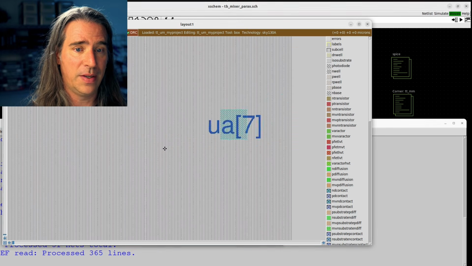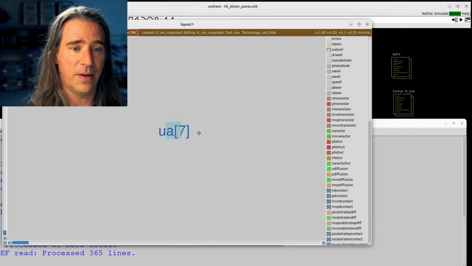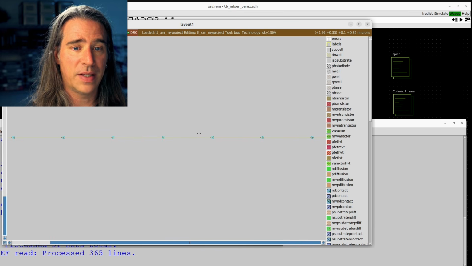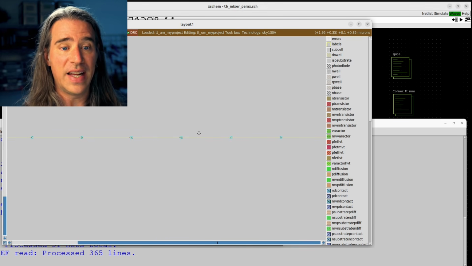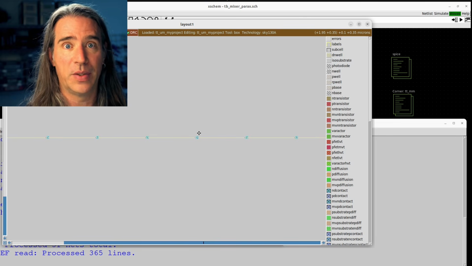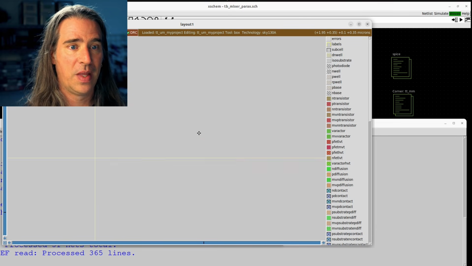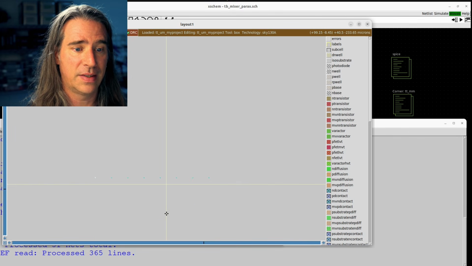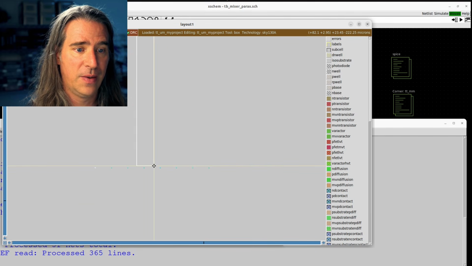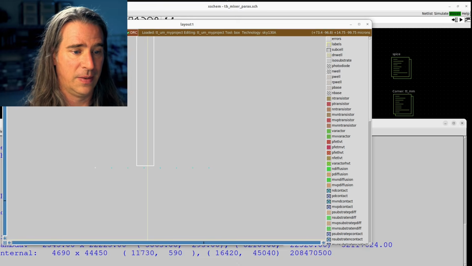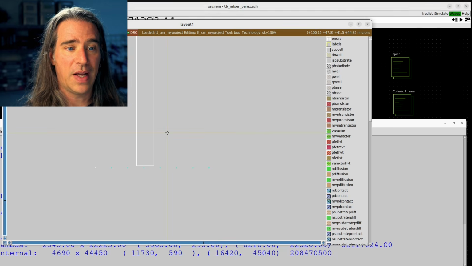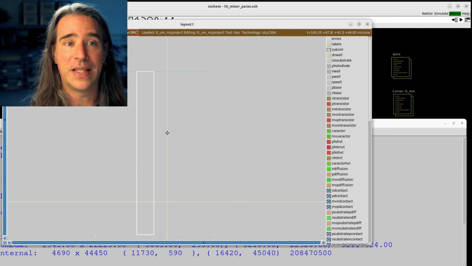Okay, what has happened? Oh, look at that. We have something here. And we have another here and another here. Now these UA things are basically the analog pins. So that's where they need to be, to be able to connect to whatever the stuff is on top. Up here, way up here, now look at that. That is a big box. Let's see, how far is that? Wow. Okay, down to here. So this box is, let's see, 222 microns. So we've got that much space in here, and we need to place all our stuff.